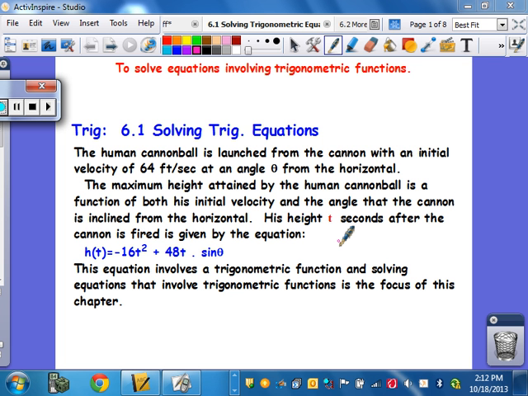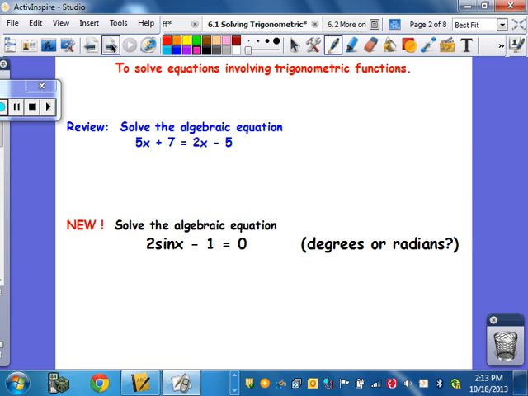Here's just an example of a word problem in which we tie in a velocity type problem with, in the equation, a sine theta, and you want to know the angle. Well, we need to solve for our trig function in this type of example. Okay, and we will get to that at some point. But I just want to show you that there are word problems, or this is why we have to solve them. Before we can actually solve them, though, we have to go and kind of refresh our memory.